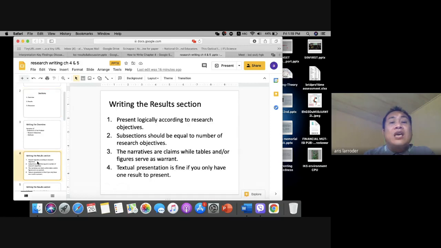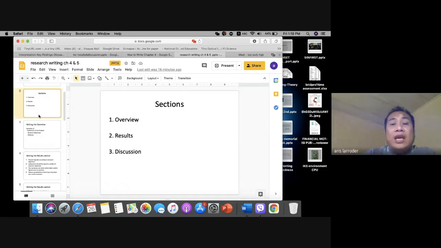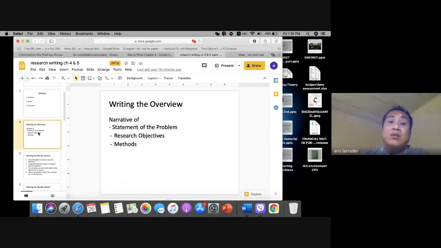So that is why if one has to read your work, the reader does not have to go back to chapter 1 to check your research aim as well as your research objectives. By simply checking the overview, one can tell what your research aim, your statement of the problem, what your research objectives are, and what methods you employed to answer your research objectives, rather than you letting your reader check your previous chapters.